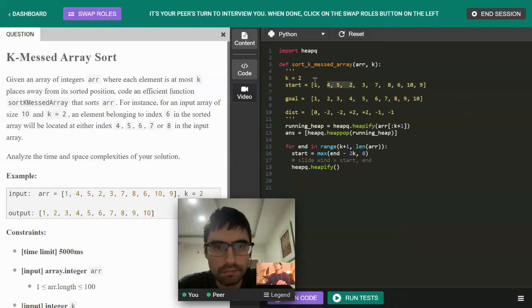The next window is going to be like this. The starting point is going to be 0, 1, 2. Oh, the end point. The first end point is going to be 0, 1, 2, and 3. So it's correct, it's k plus 1. Yeah, the starting point is k plus 1. That's correct. And the end point is going to be the length of the array. Yeah, exactly. Hold on, but the starting point might not be right though. The n minus 2k.